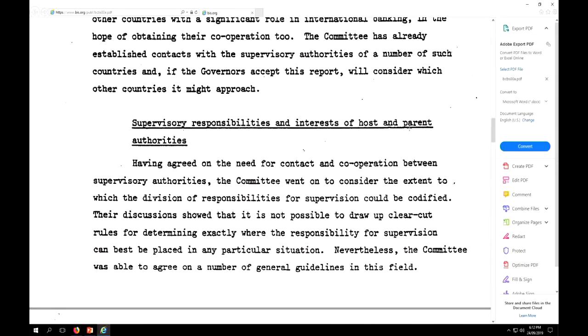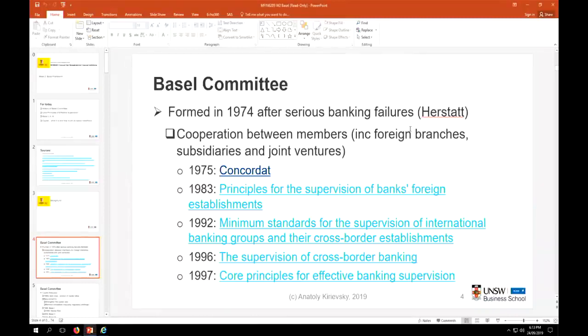And the whole idea was to say, hey, first of all, these guys need to coordinate. And ultimately, liquidity, if you read it, it's only a couple of pages. It basically says, look, liquidity primarily is going to be regulated or supervised by the host regulator for the branch, whereas the capital is going to be primarily by the parent regulator. Because from a capital perspective, it's only one legal entity. So that was really the idea, right? And that came out in 75.